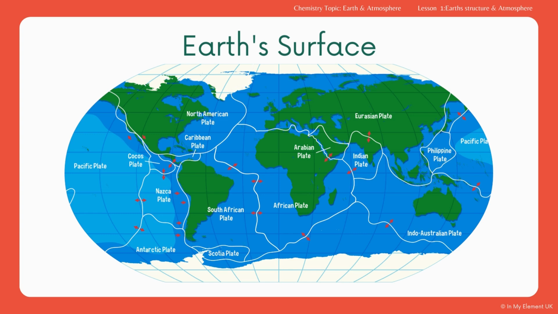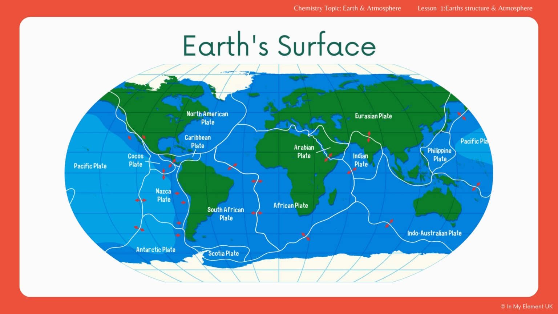We take a look at the Earth's surface. So if we look at the upper part of the mantle, you can see on this diagram that the Earth's surface is separated into plates. These are called tectonic plates. Now, we are on the Eurasian plate here in the UK. That's where I'm based. But there are several other plates. So there's the Pacific plate, the Antarctic plate, the North American plate, the South African plate, the African plate, and others as well. Some are much bigger than others, some are small.